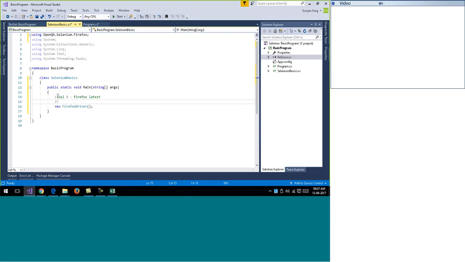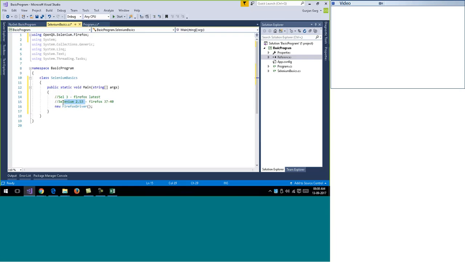Or else, if you are working with Selenium 2.53, which is the most stable and mostly used version, then make sure that you have Firefox 37 up to 40. Only Firefox versions 37 to 40 will work with Selenium 2.53.